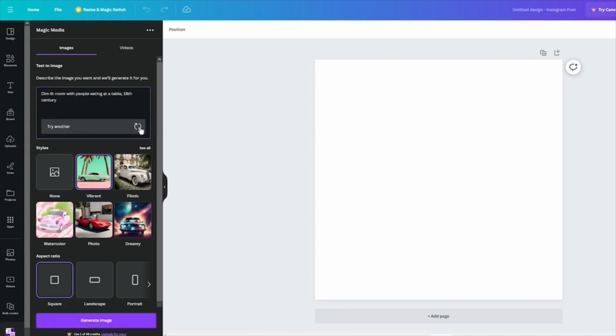You can also, by the way, try an example where it tells you this stuff. The dim lit room with people eating at a table, 18th century. But I'm going to take that off and I'm going to write my own prompt.